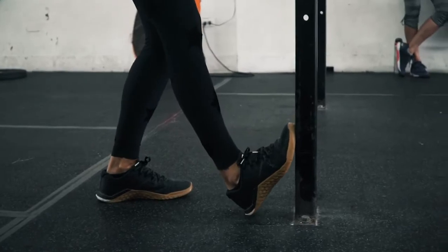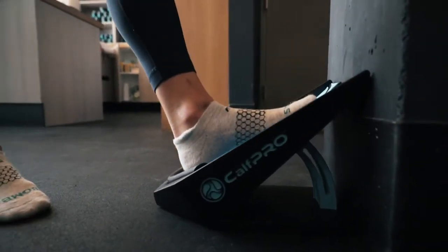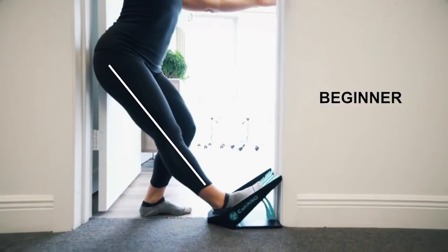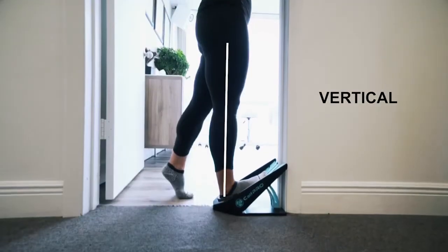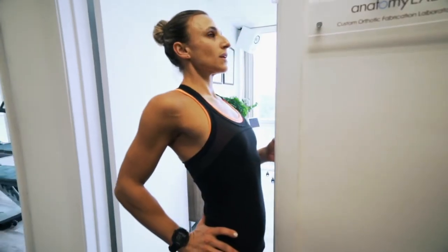And unlike other calf stretches, it doesn't bend the toes backwards, so it can be used with shoes on or shoes off when you're barefoot when you need it the most. The Calf Pro is an easy to use, one size fits all portable device that enables the user to progress from beginner to advanced without having to make any adjustments to the device itself. Just gradually progress from starting posture to vertical to hip to the wall positions to unlock years of previously unstretched tension.